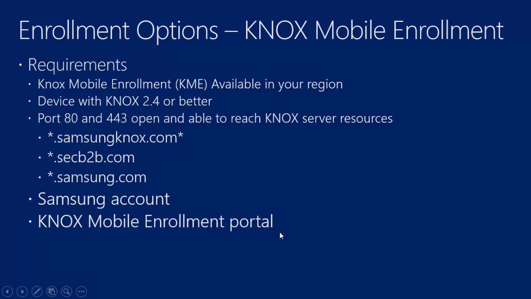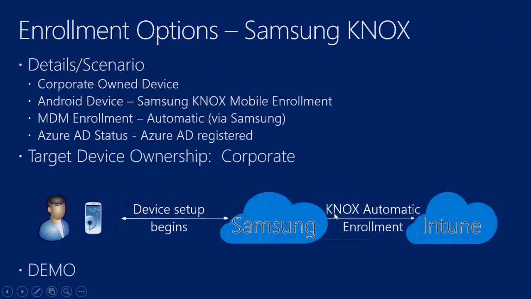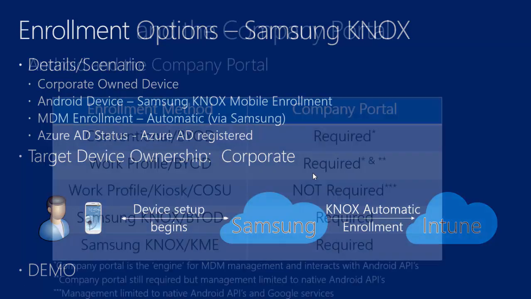This is one I cannot show you, so let me skip forward to, there we go. I can't show you this at all because we don't have access, that I've found anyway, to a portal where I can stage my device and be able to provision it for you. But at this point, since we saw Android Zero Touch, and knowing it's kind of the same thing, just a little bit of a different place in which we go to get our enrollment profile. And the other difference is that it does use the company portal. Hopefully not a disappointment that I can't really demonstrate that to you, right?